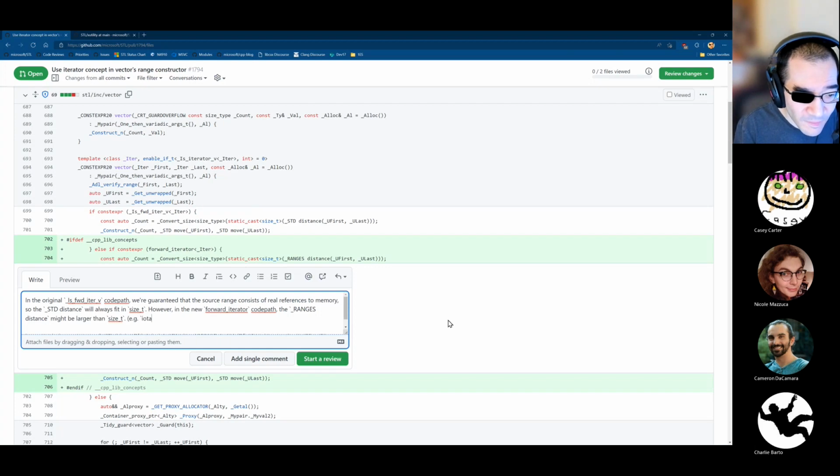For example, iota view, for example, a 64-bit iota view on a 32-bit architecture.